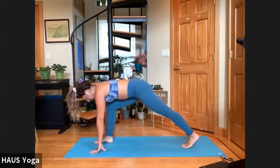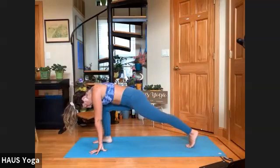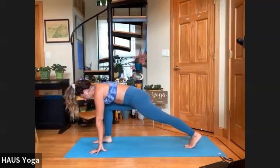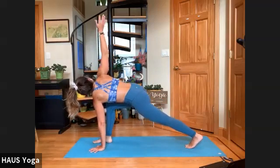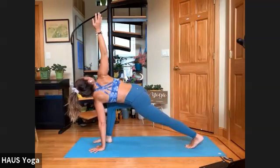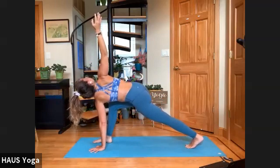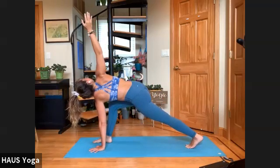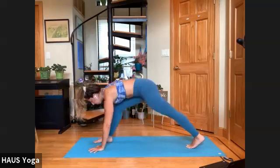Right knee is bent, left leg is long. And again, spiking that back heel. And then twisting here, bringing the right hand up in the air. Twisting in your low lunge, looking up at the right hand. Just opening up the chest here. Taking a few breaths. And then exhale, bring the right hand back down to the mat.